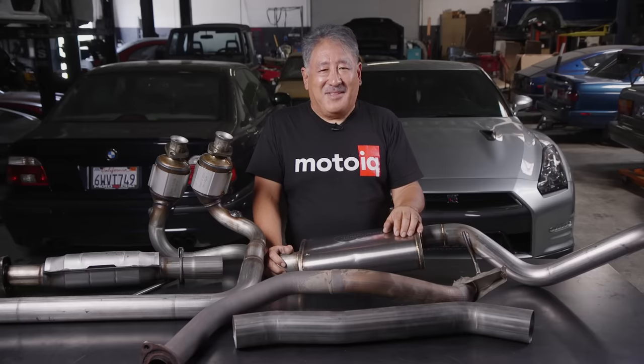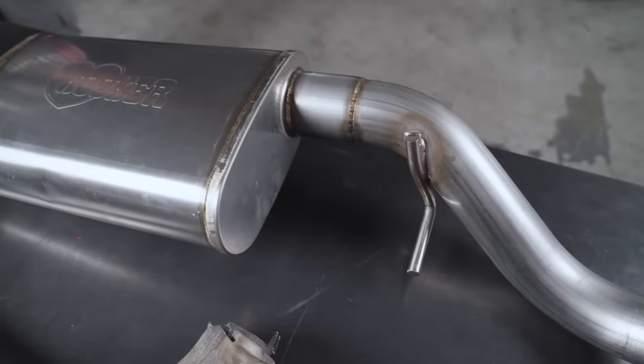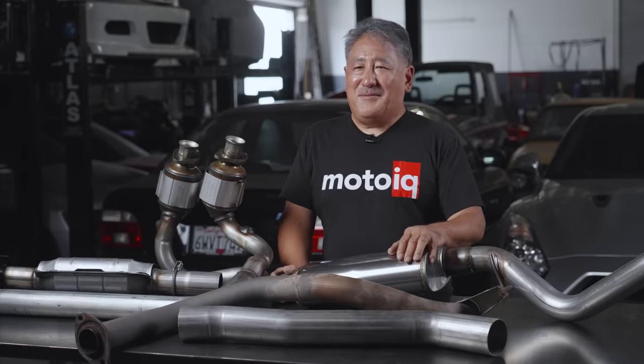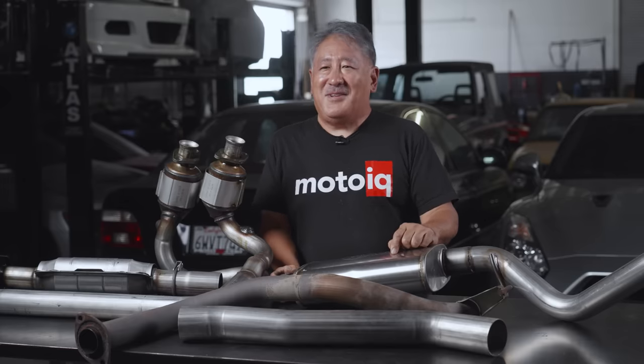To sum it all up: back pressure is never your friend — it's always the enemy. Velocity is good. You want the highest velocity with the lowest back pressure. To get good velocity, have nice smooth mandrel bends that don't crush down, reduce tight unnecessary bends, use a straight-through perforated core absorption muffler, and have appropriate tubing size. Be careful with catalytic converters — never remove one on a street car, but on a race car with a big cam and lots of overlap, it can be very detrimental and even damage your engine. Don't listen to old-timers telling you that you need back pressure to make torque or power.